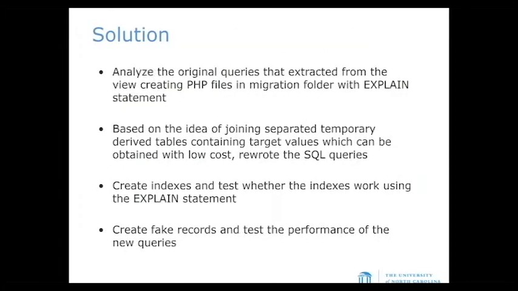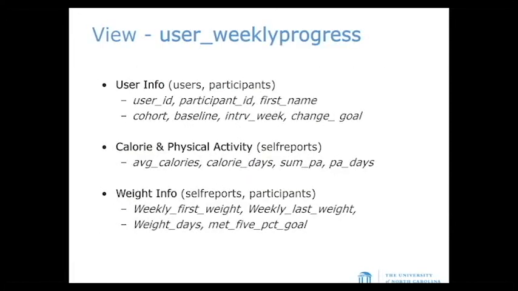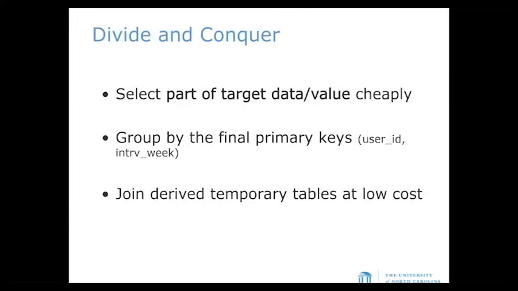As a solution for this problem, I first analyzed the original queries extracted from the view-creating PHP files in the migration folder, with the expand statement. Based on the idea of drawing separate temporary derived tables containing target values which can be obtained at low cost, the basic idea is divide and conquer.